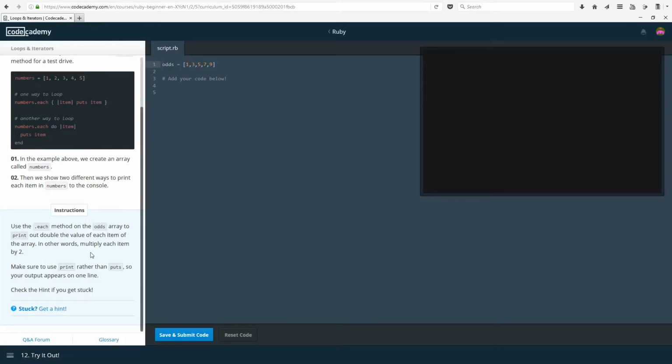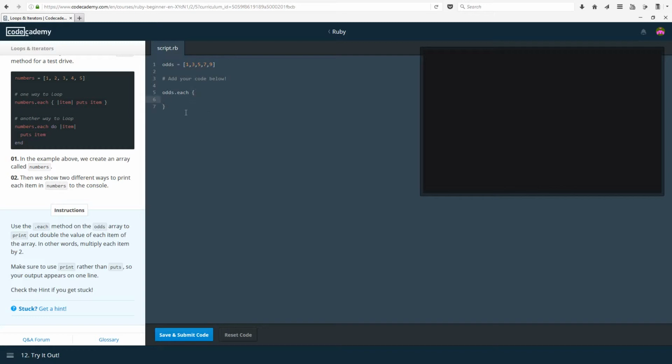So instructions: use the .each method on the odds array to print out the double of the value of each item in the array. In other words, multiply each item by 2. So let's do that. odds.each, and then we open that and close it there. I always prefer to open and close it before I write anything, just so that I don't forget the closing brace.